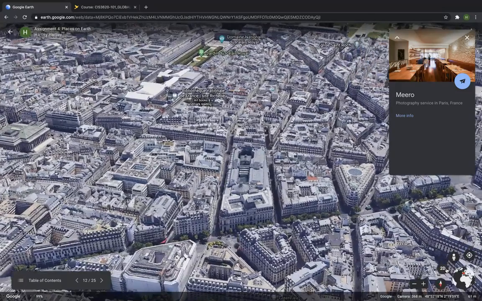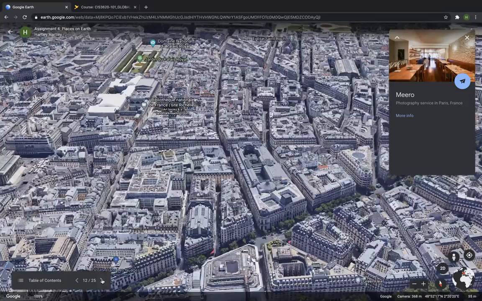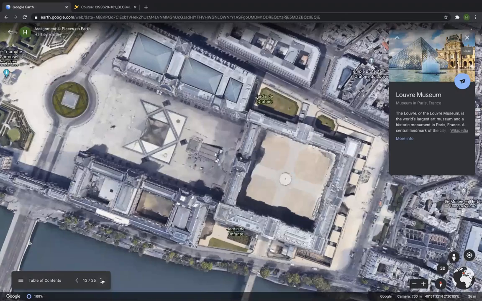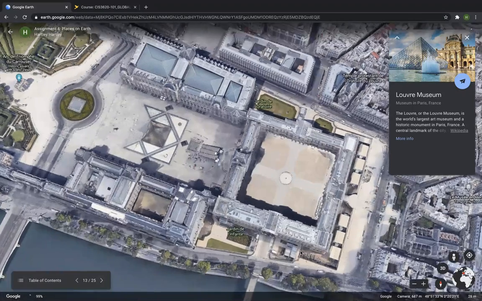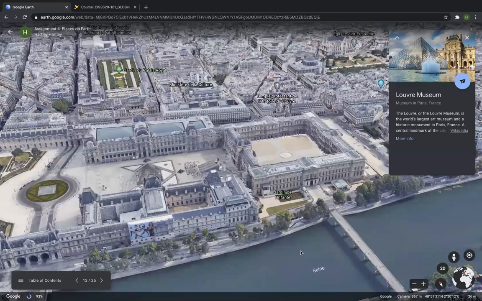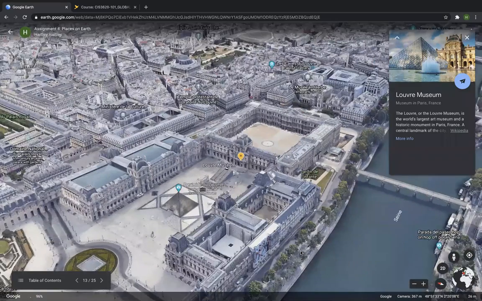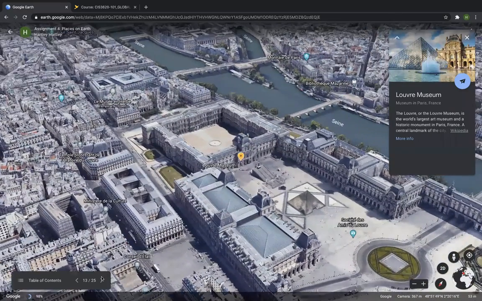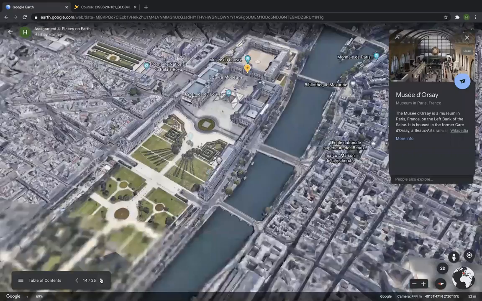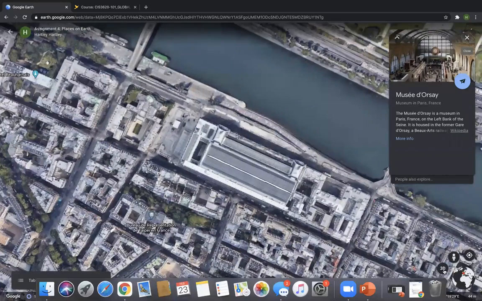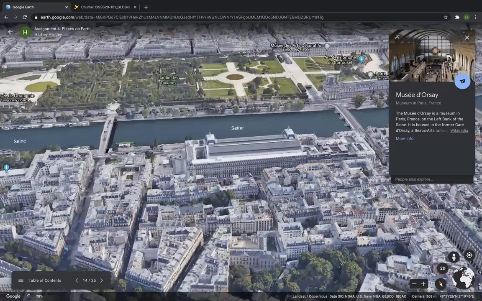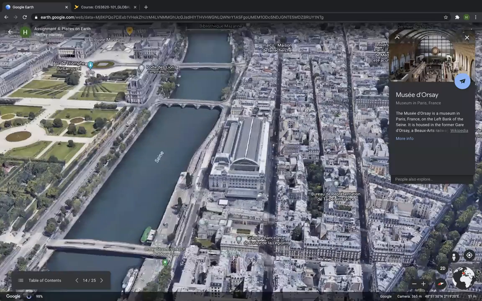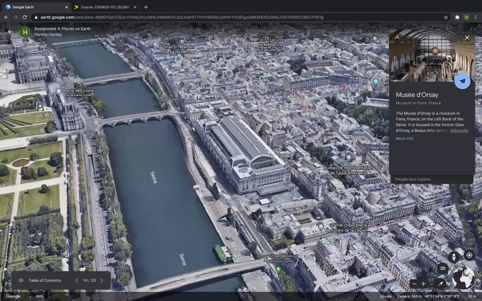Following, we plan on visiting the Louvre Museum. It's the world's largest museum, and it houses some of the most impressive art collections in history. It also sits along the Seine River in Paris, so that'll be a beautiful sight as well. Following that, we will go to the Musée d'Orsay, another art museum, but it's filled with impressionist paintings. It's got a lot of different paintings from Monet, Renoir, Mozart, and some other notable names as well.